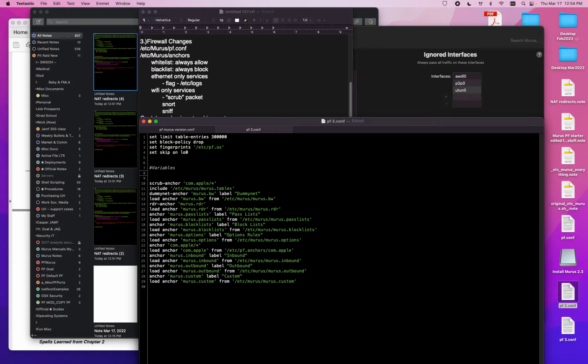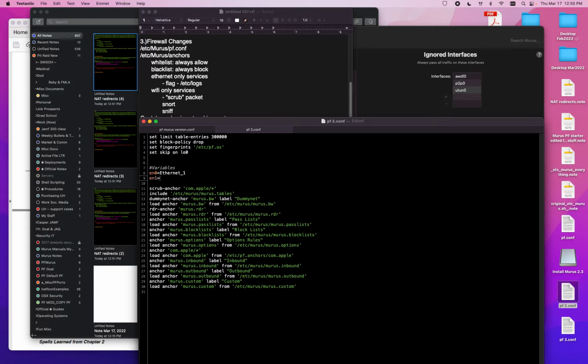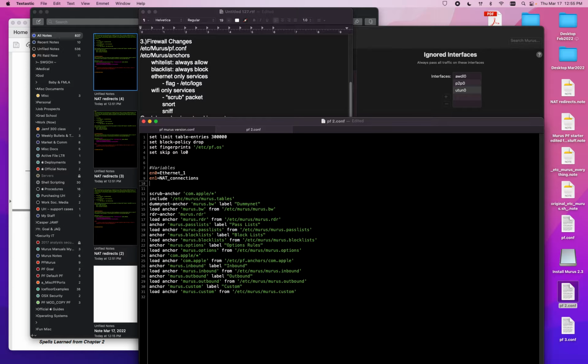You can do variables, and then notice the pound, and then you can do en0 is equal to Ethernet, whatever. en1 is equal to NAT connections, and then you could do utun is equal to IPsec VPN.